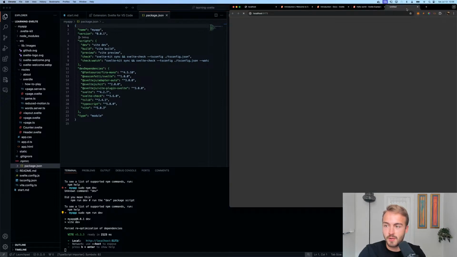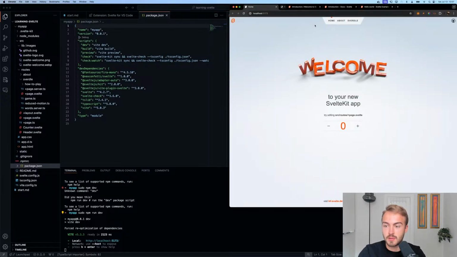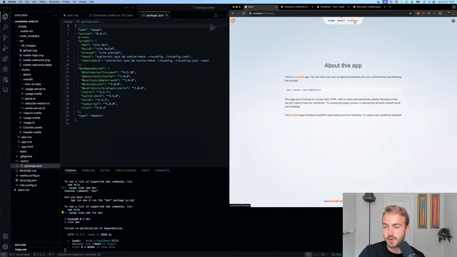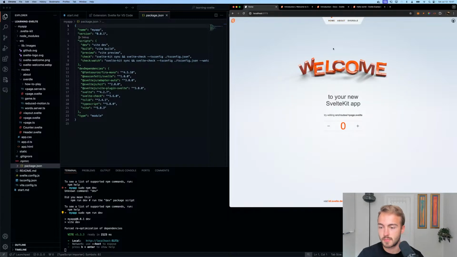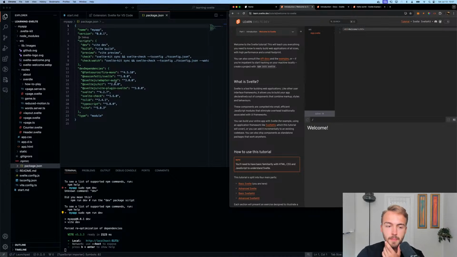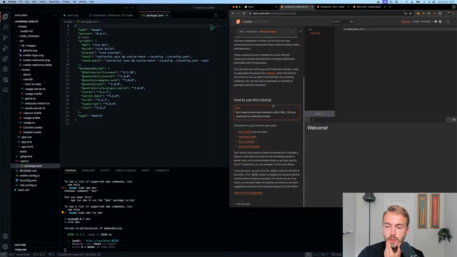It opens on port 5173. Okay, so it's a counter app about Svelte, some sort of game here. Interesting. Okay, so let's continue with the tutorial and see if we can make sense of this.